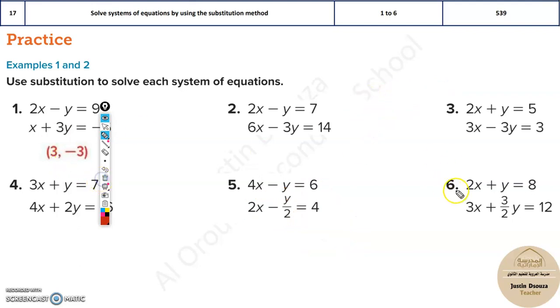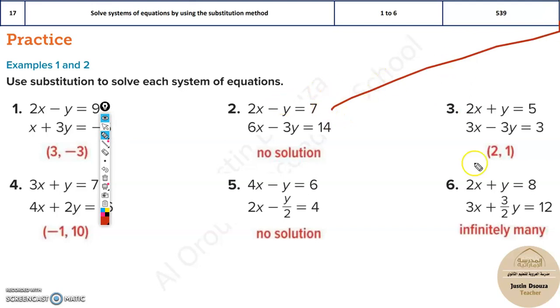The other problems have solutions and you will get the answers. But the last one is infinite solution. What does this mean? This means they are the same line. There is only one equation, but it looks like two. If you actually simplify, you are going to get the same equation in both places.